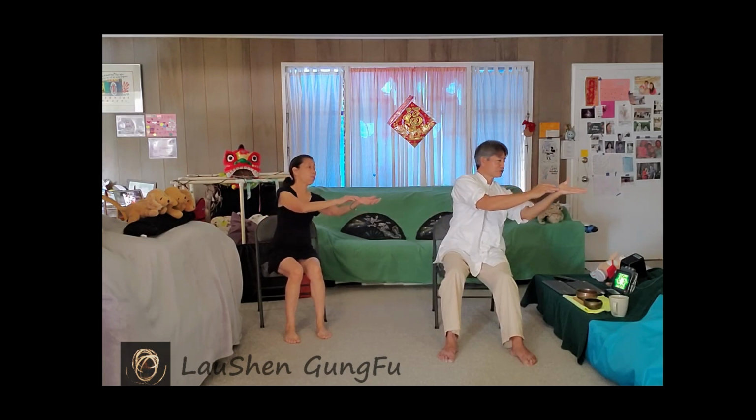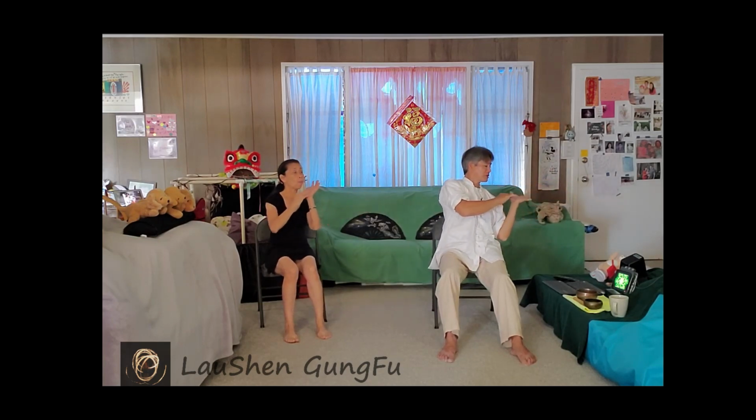Turn the waist, drop the shoulders and elbows. Turn the right palm up, lift right under the chin. And push the palm straight out, expanding. Feel the shoulder blades open. And then big spiral. Drop the shoulders and elbows.